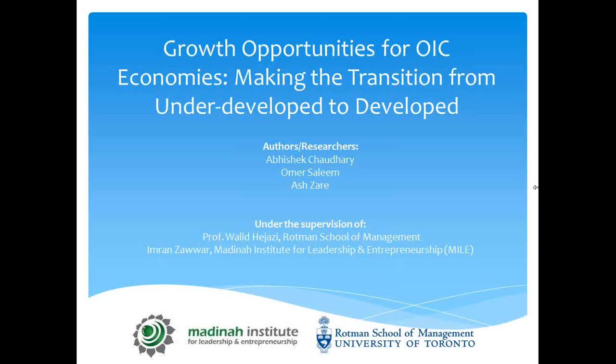So what we're going to talk about today is a very significant benchmarking exercise that we've done. There are 3 of Rotman's very best MBA students working together with me, and what we've been able to do is, based off of 100 indicators, identify how the Muslim world, the OIC countries, benchmark relative to the rest of the world.